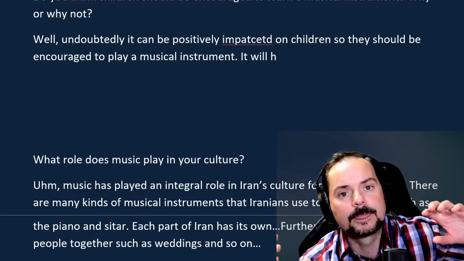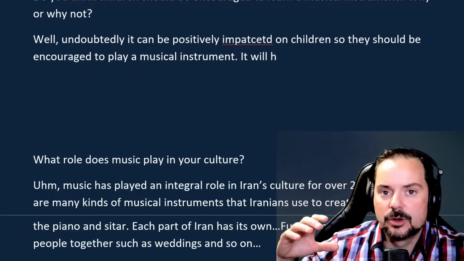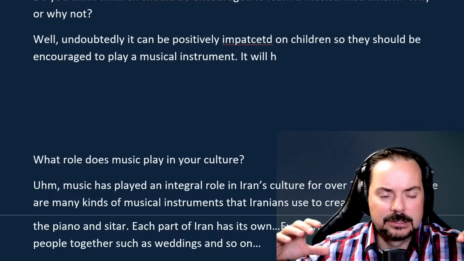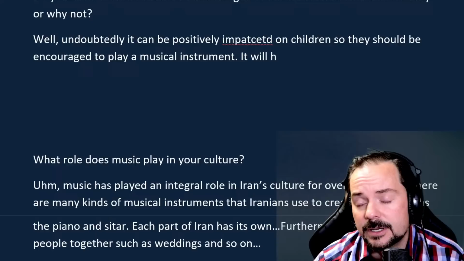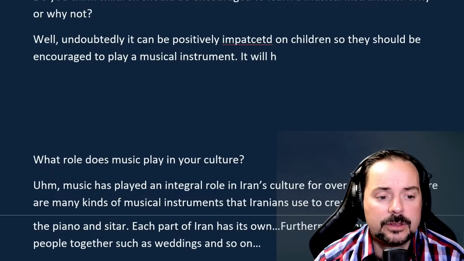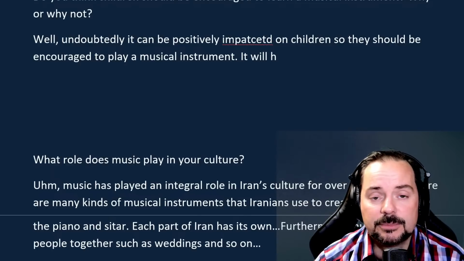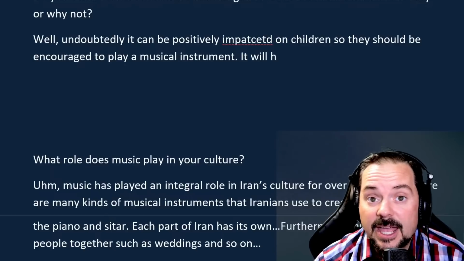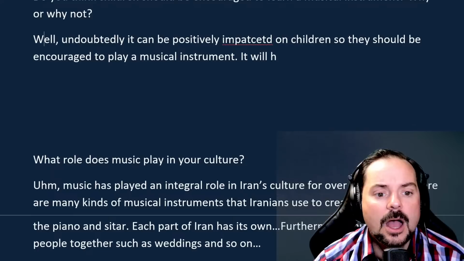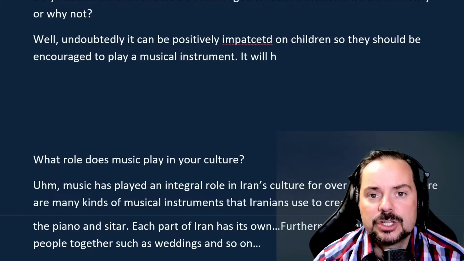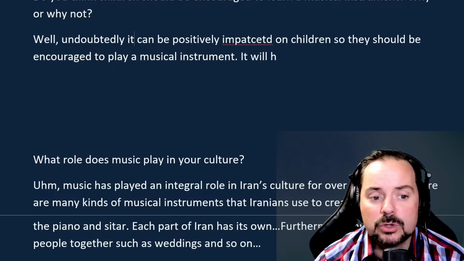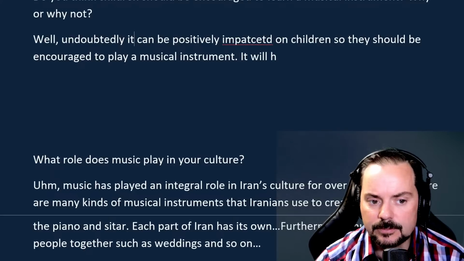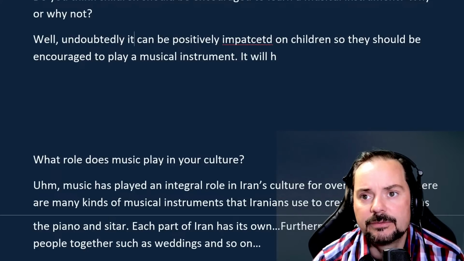So pay attention to this, Angel, and when you're practicing at home, write it down and then think, okay, how can I fix that? So this would be a perfect example of where you could use even Grammarly or the grammar check in Google to help you figure out what's going on, or even an AI software like Fix This Sentence. Always mention the exact subject when you're starting, Angel. So, well, undoubtedly music. Don't use the pronoun it. Okay. Be very careful with how you use pronouns. This is advice for everybody.